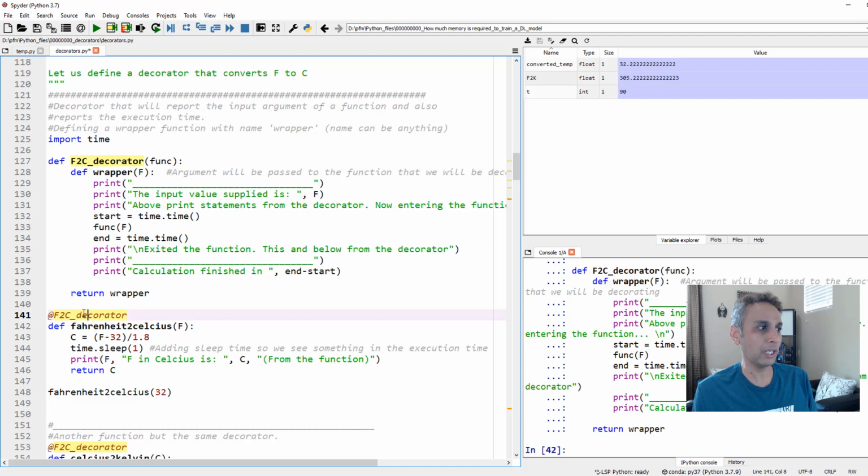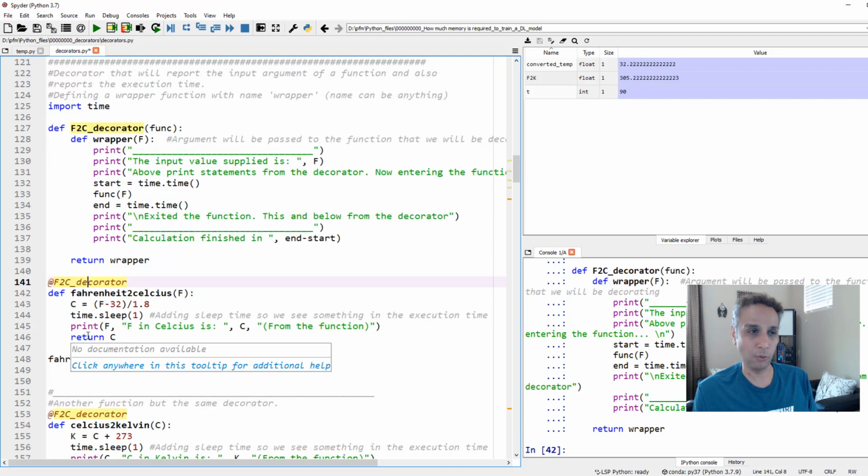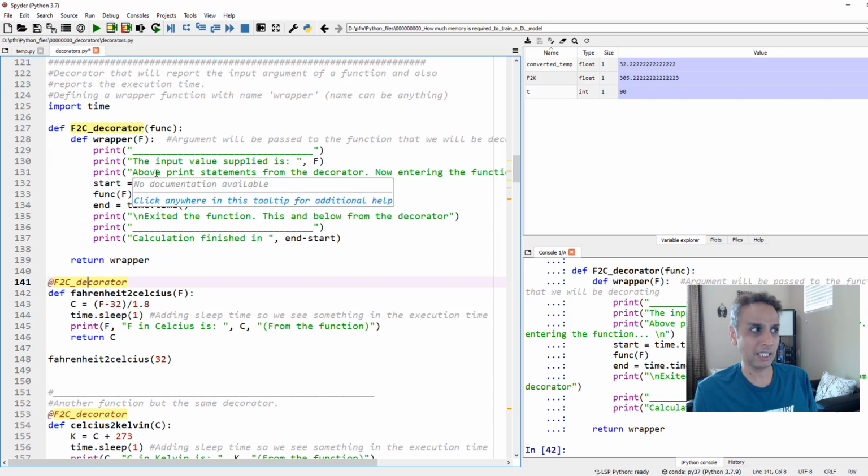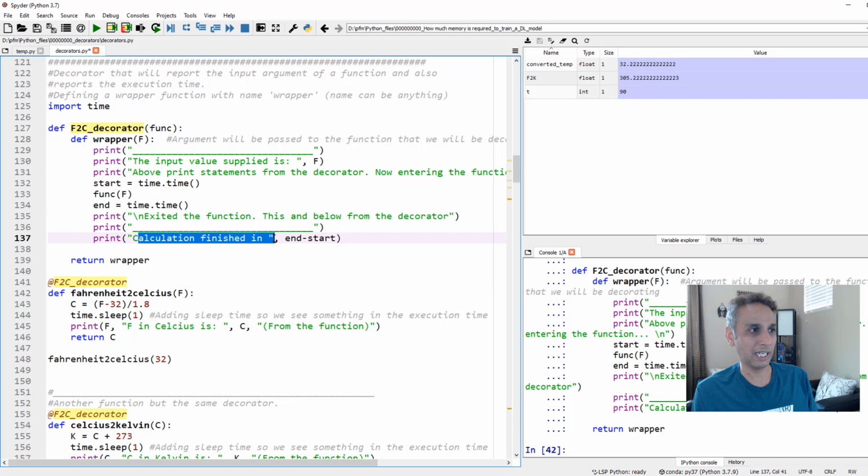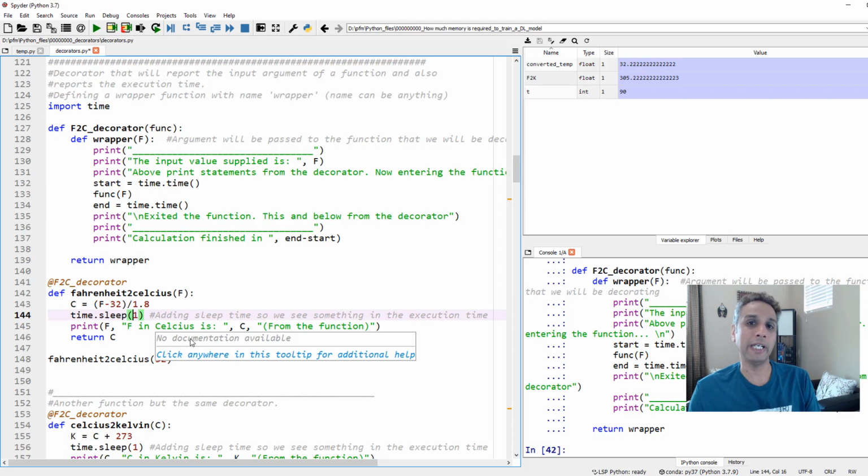Then the function knows that, okay, there is a decorator and uses that decorator. What does that decorator do? In this case, that decorator prints a few lines and then also prints the calculated time, end minus start. Since this calculation takes literally microseconds to do, I added 1 second of sleep time, so we'll see 1 point something. That's the only reason I added that here.